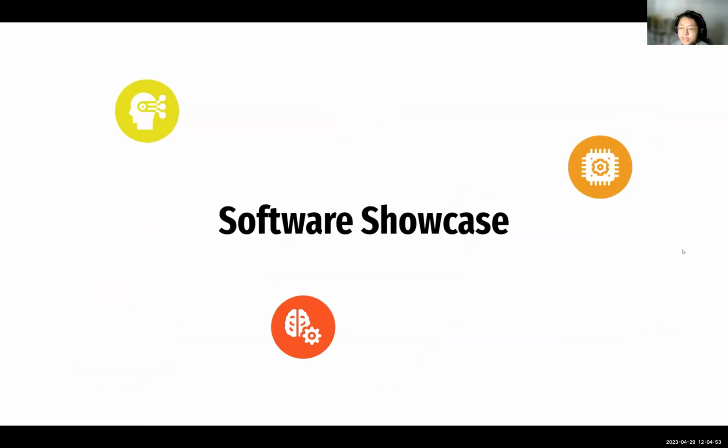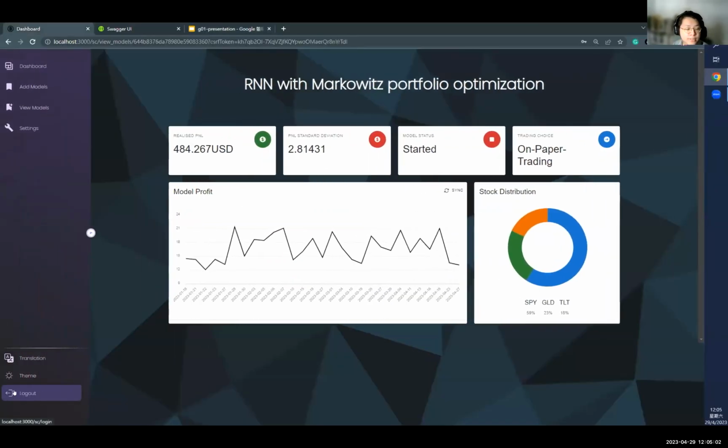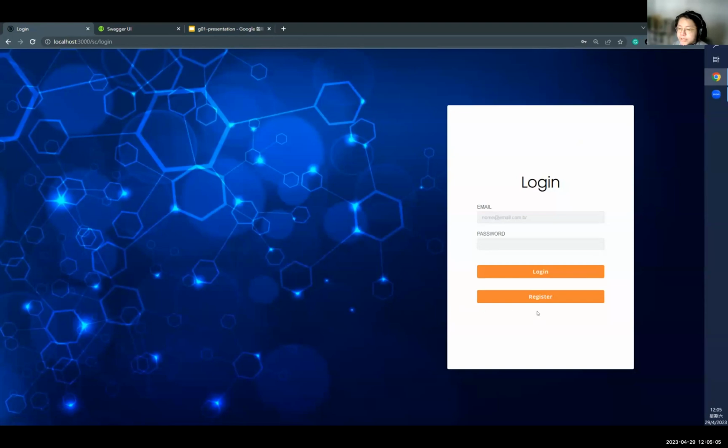Now I'm going to give you a brief look to showcase our software, our user interface. First of all, let's log out of the system. This is a simple login and registration page. You can register and log in with specific accounts. It will then authorize using a secure cookie session and anti-CSRF token header for protection. I have a testing account, so I will use it as a demo right now.